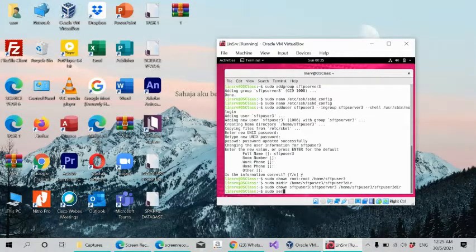Then we need to restart SSH: sudo service ssh restart.